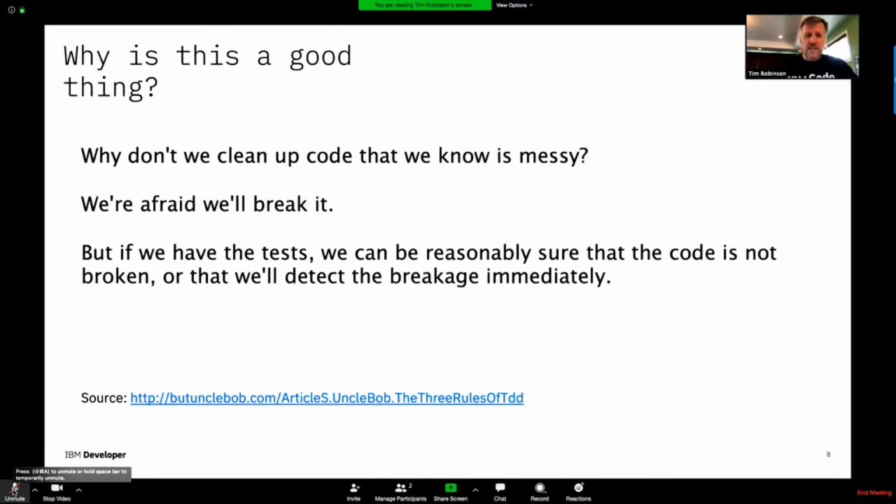So why is test-driven development a good thing? Why do this now? One of the problems that we have with code in general is that we end up with lots of old code, and maybe I don't have good unit test coverage. Then I've got an issue that if I want to change my code, it's not really safe for me to do that because I just don't know if I'm going to break something or not.